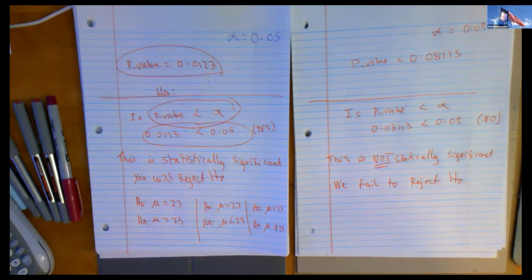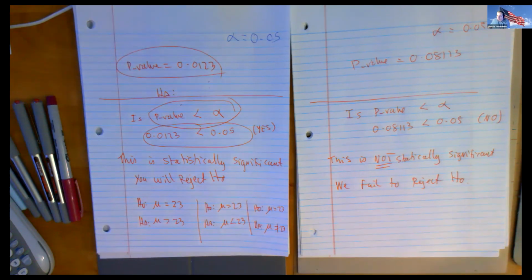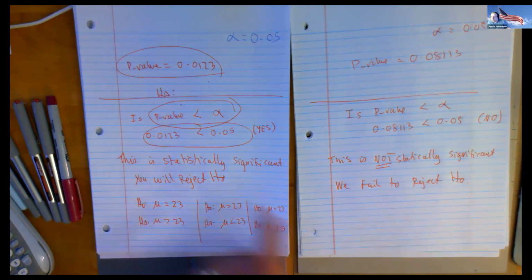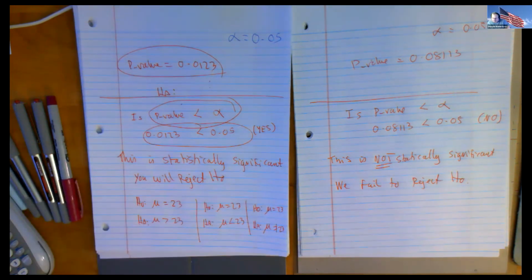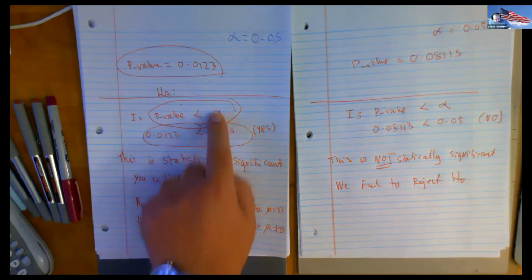And the calculator figures that out, because you tell the calculator what way you want the evidence to go, right? Is there evidence to prove it's bigger? Is there evidence to prove it's less? Or is the evidence that they're different? And once you do that, the calculator is going to figure out how the p-value works in each situation. If you look at the question that we did by hand, we take that into account when we calculate the z-score. But when we do it by the calculator, we don't worry about that because that's done internally inside the calculator, so you don't care about that. All you need to care about is, is my p-value less than alpha, regardless of the story.